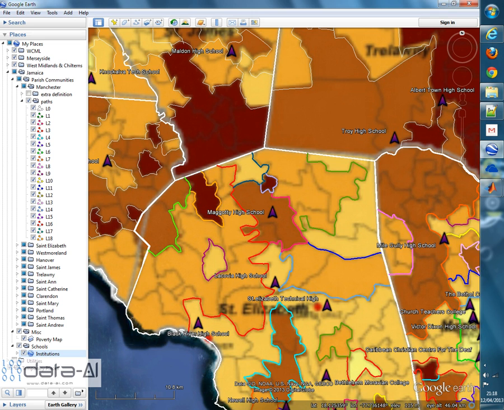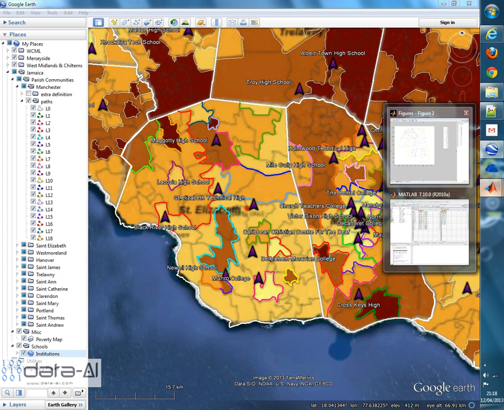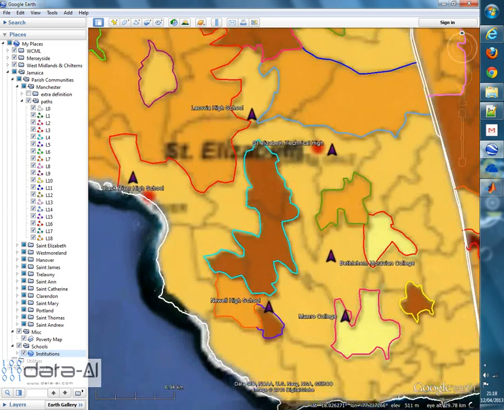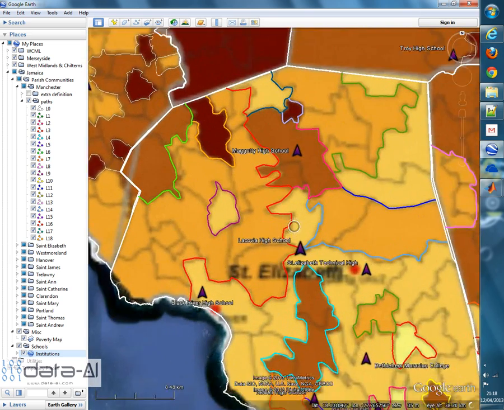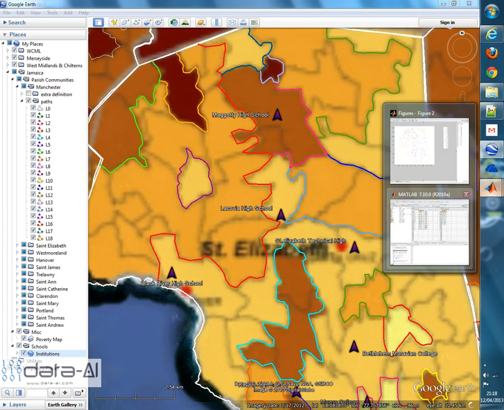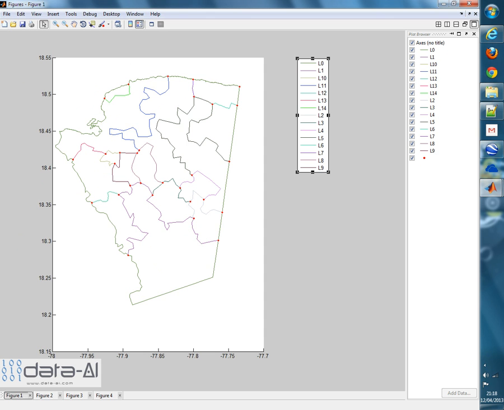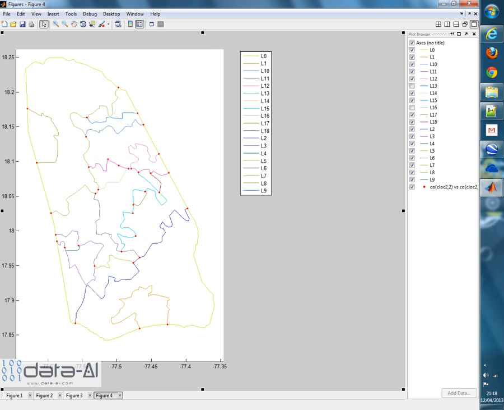So taking all that data and exporting it into MATLAB, which is what we've been using for analysis, we get this type of map. So this is one parish, Saint Elizabeth, and it corresponds to this particular parish, this particular map section. So taking that data, we put it in MATLAB. It looks like this, and this is just a 2D map of those individual lines that we were observing. And as we said, there's 14 different parishes in Jamaica. This is one. This is St. James. This is Westmoreland, and this is Manchester.